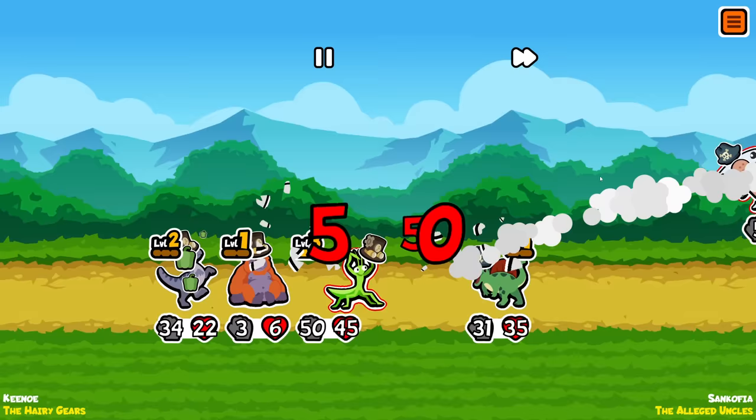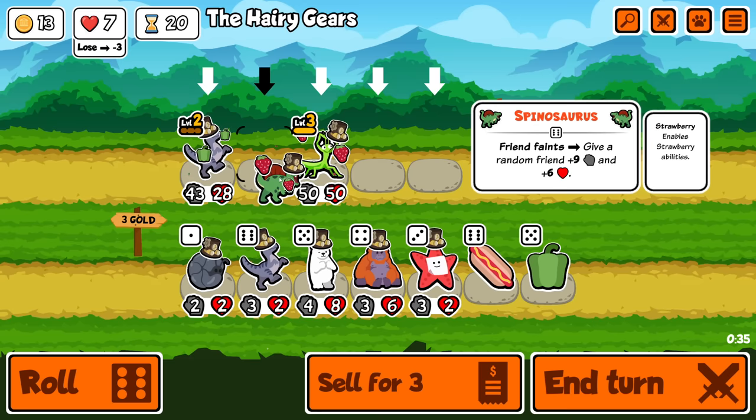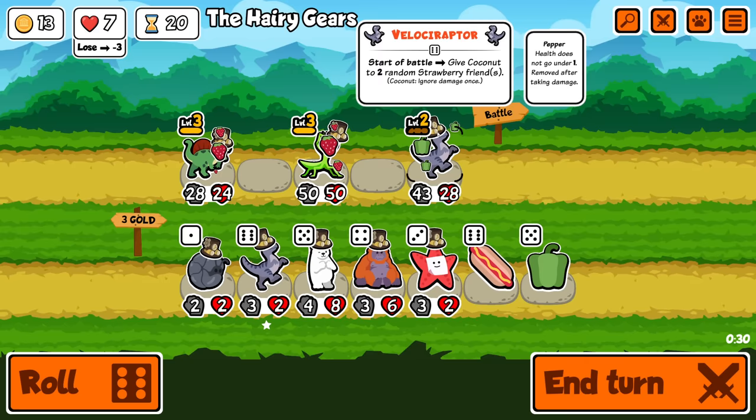Nah, we're too strong. There's nothing to worry about. I don't need good order. Why Star Baby over Pepper? Can you explain what that means? I'm assuming it means Strawberry. Because Strawberry is better than Pepper? That is my answer. The Velociraptor changes strawberries into coconuts at the start of battle, so it's good.